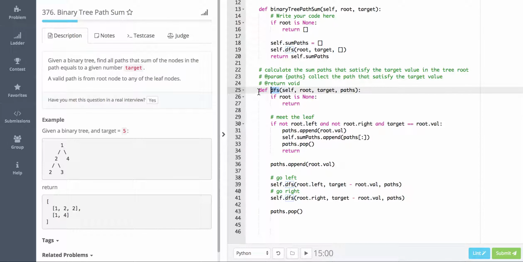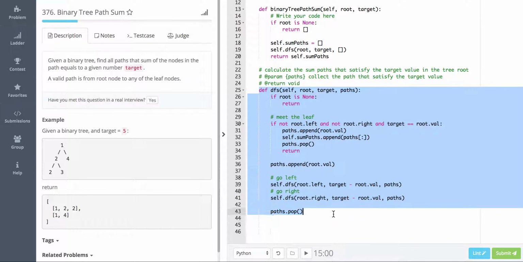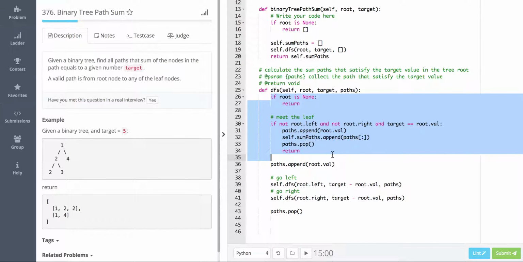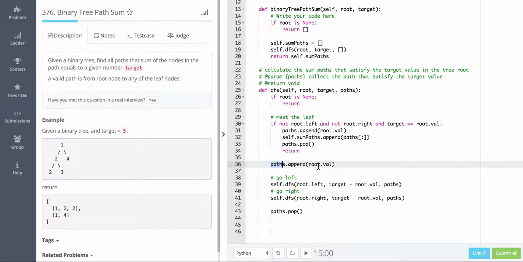All right, then we put heavy logic's implementation here, because the DFS search is a recursive call, and we need to do the termination condition testing first to make sure that we can get out of this recursive call. And here we always just add ourselves into the local solutions.